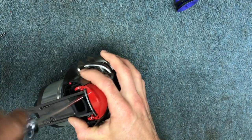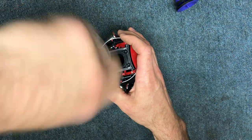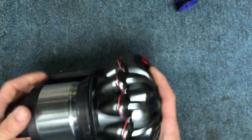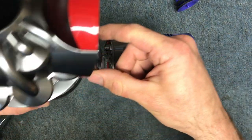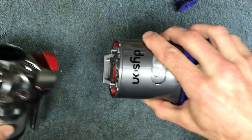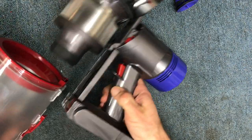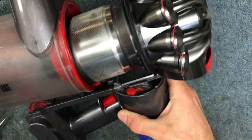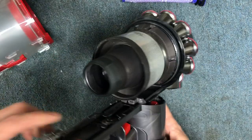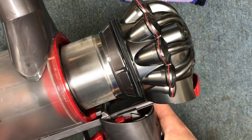I already cleaned this machine and forgot to record the teardown — cleaned it, reassembled it, and someone reminded me that the V8 was different. I kind of assumed people would see they're similar close enough, but they're not really, so I apologize. Now this bracket here is going to slide down right like that, and then you're going to pull it back up to install your dirt cup. This is a little tricky because these pieces up here usually want to bind up. Watch this plug — your goal is getting that plug inserted into those female plugs there, all lined up. Once it's in there it clicks. Close that and you're good to go.